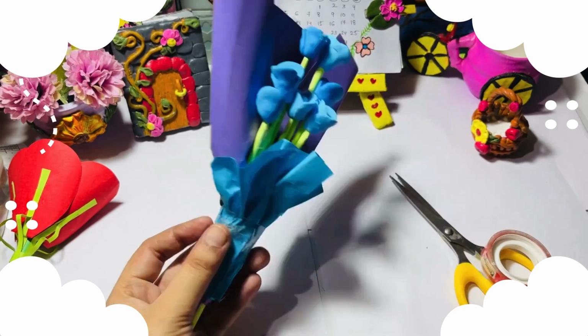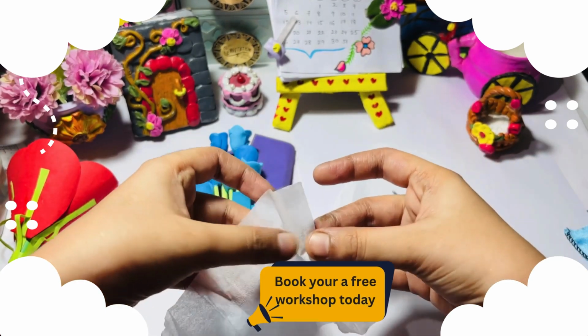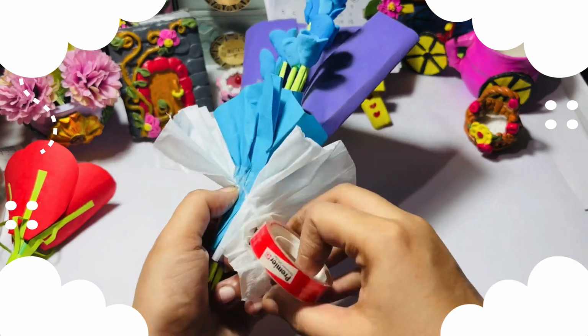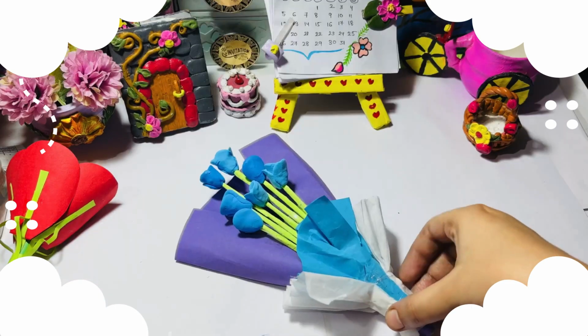Now you can leave it as it is, but I am going to add something else. Here I will add tissue paper. You can use any other color papers. Cut the tissue paper in 2 halves and fold it in the same way as we did with the blue paper. After folding the tissue paper, we have to place it on the bouquet. Now again secure it with the tape. Make sure while you are securing it, please don't chip it off. Now look, it's already looking cool.